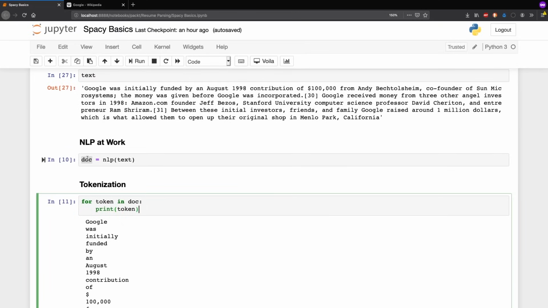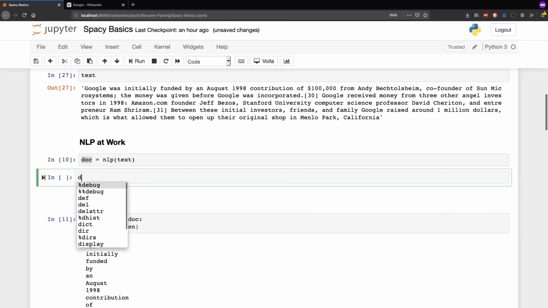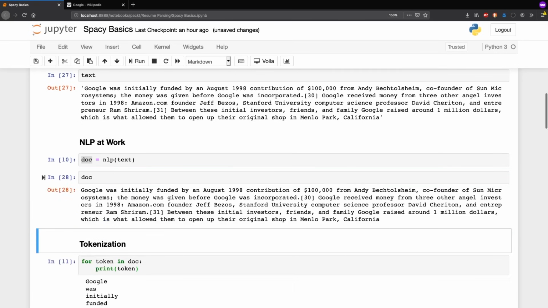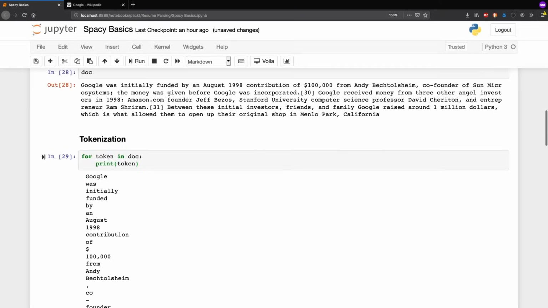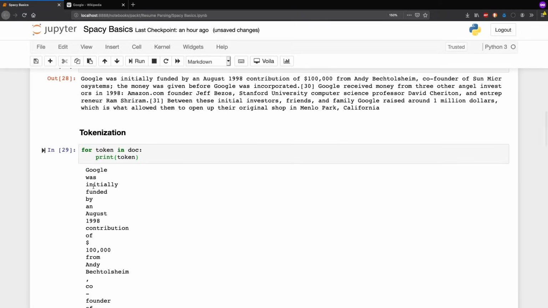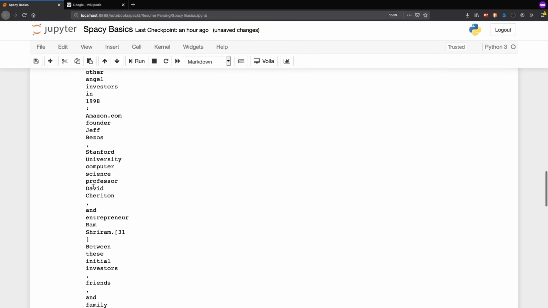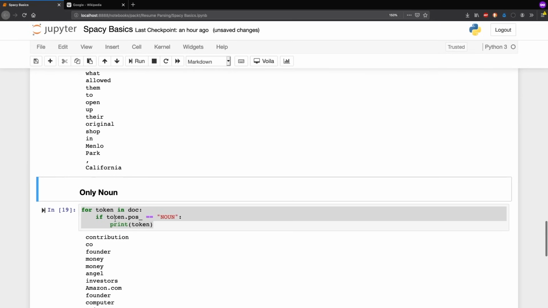Say we have got doc. Let us print how the doc looks. Once I print doc, I'm not getting anything other than the text, because that is what it is printing. But internally, doc has been annotated using the natural language processing library and the language model that we have. So we say for token in doc, print token. We iterate through doc and print each and every token, which by default is a word token. We see it one by one, word by word, so the word tokenization has been successfully done.